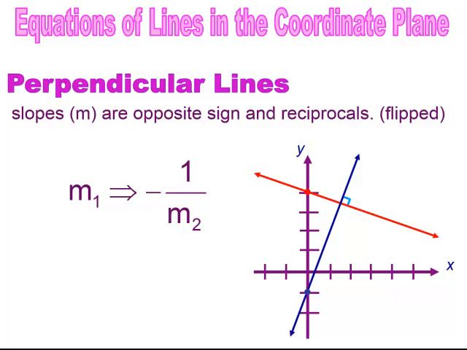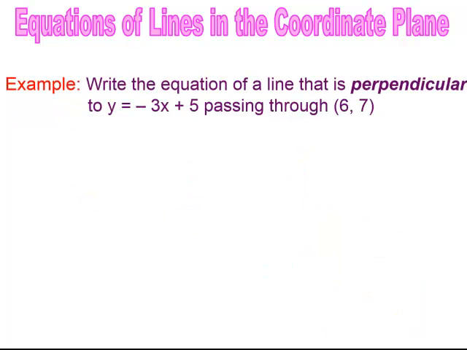When we talk about perpendicular lines, they have slopes that are opposite reciprocals. Now remember, a reciprocal of a fraction is you flip it. So if you're given a whole number, you would put it over 1 and flip it. And then you change the sign. It's going to be opposite signs. So there are two things you need to do to the slope in order for it to be perpendicular, and that is to get the reciprocal and change the sign.